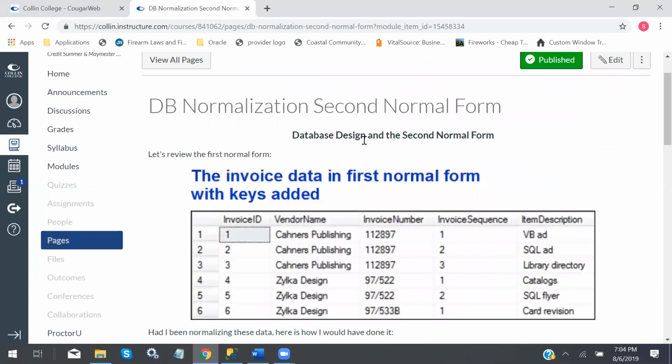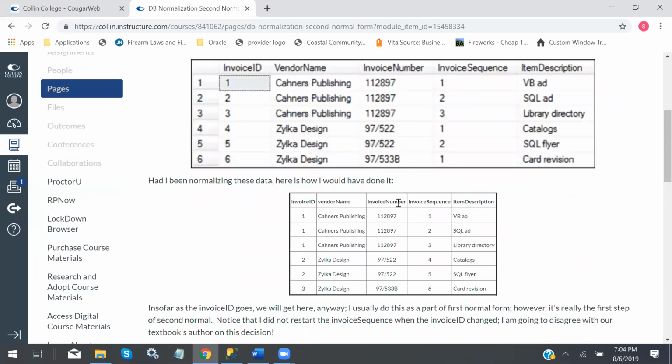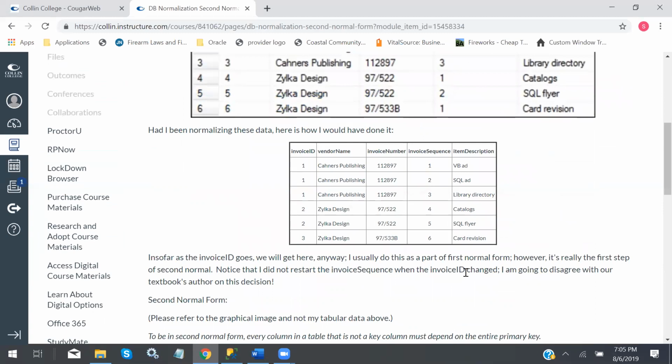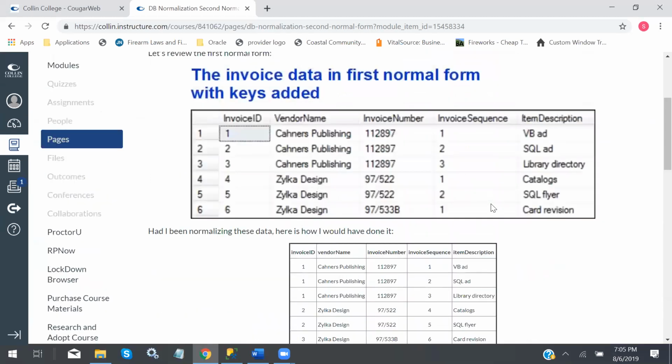Second normal form. Second normal form says when I added the keys, every column must depend on the key. So every column that is not a key must depend on the primary key. So let's see, for example, that rules out the idea of having invoice number being repeated.